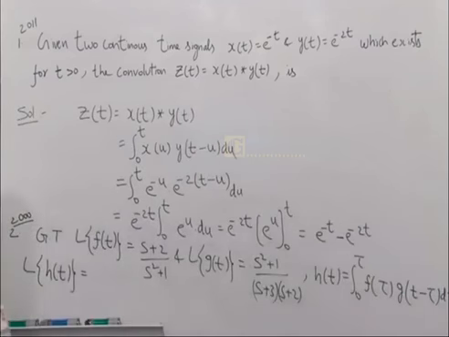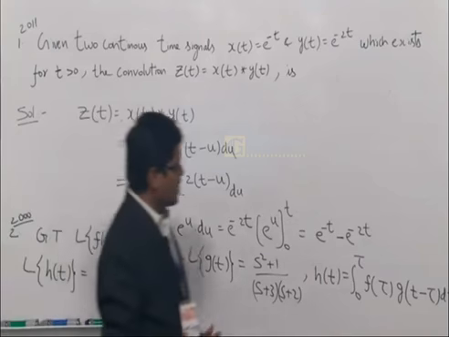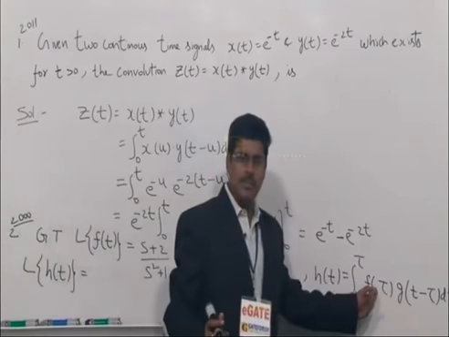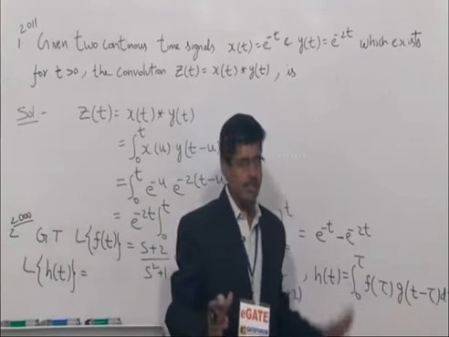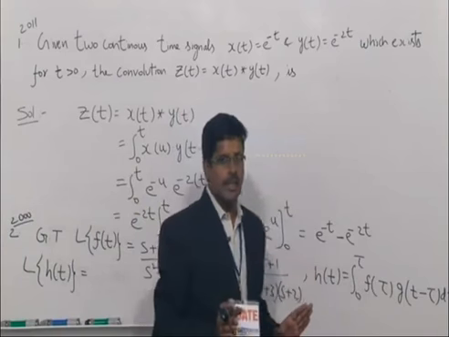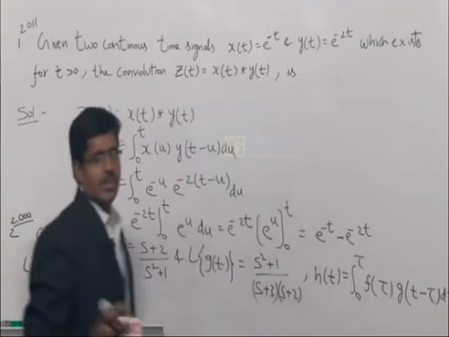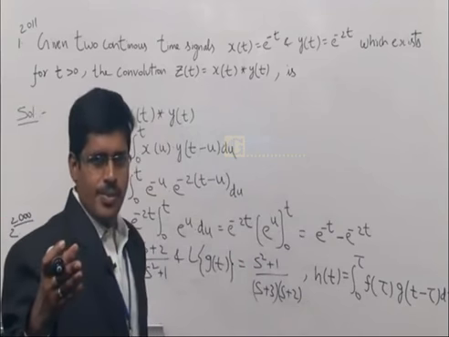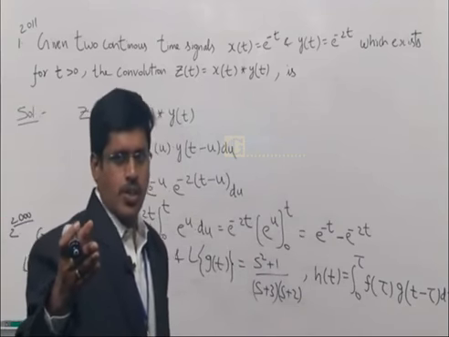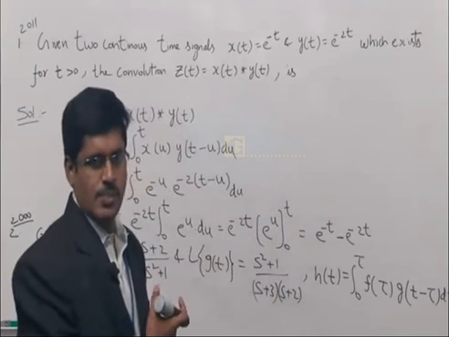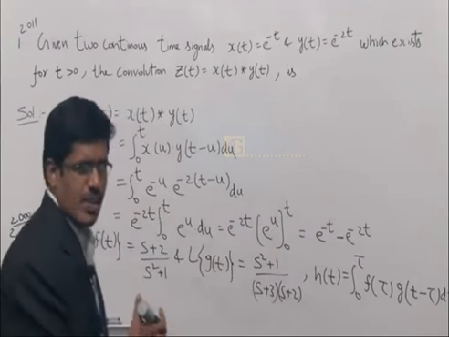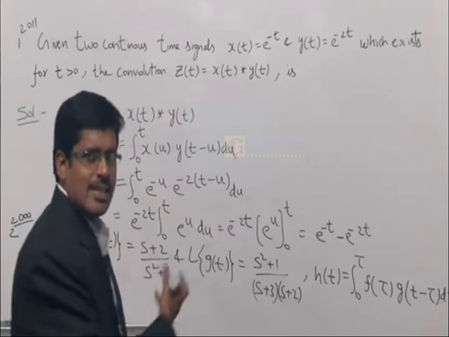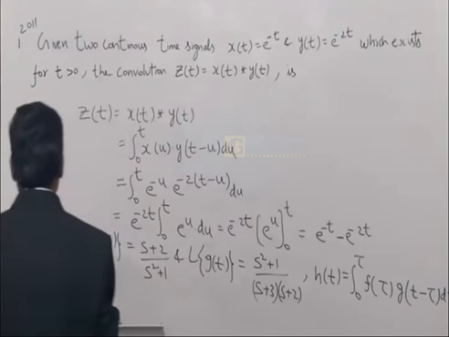Now look at this in the second problem. A convolution h of t between f function and g function is given. In terms of u, our original u, it is given in tau notation. That is the only variable change. What does the question require? L of h of t. So that is the Laplace transform convolution theorem: L of f of t star g of t is equal to the product of their Laplaces. Here h of t is nothing but the convolution of two functions f of t and g of t, which is given indirectly, that is integration 0 to t.